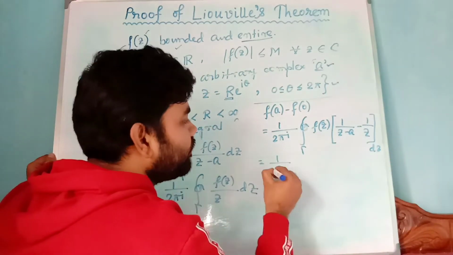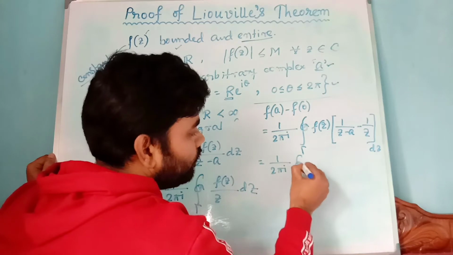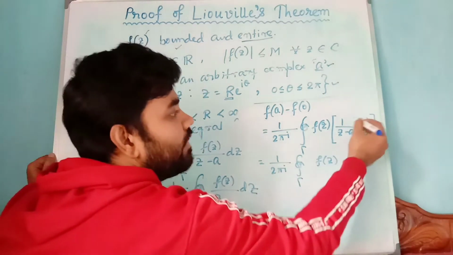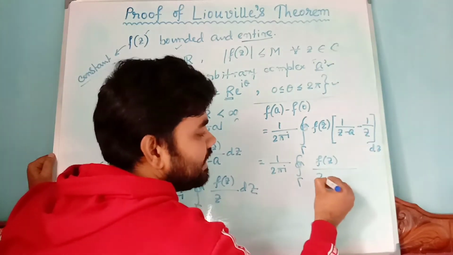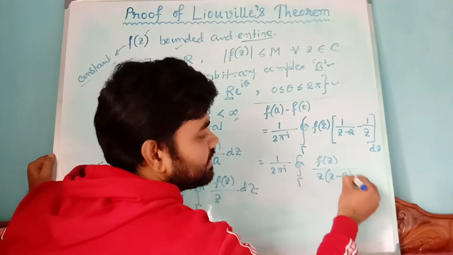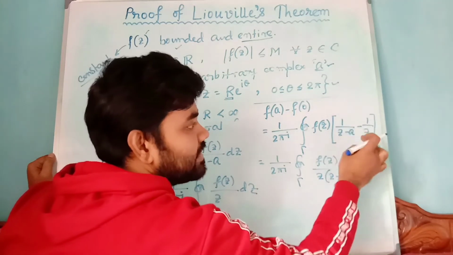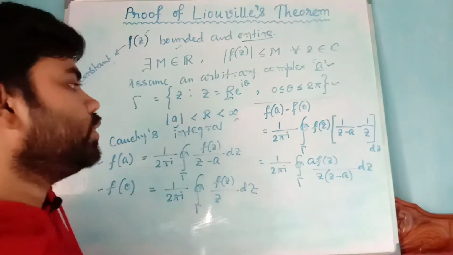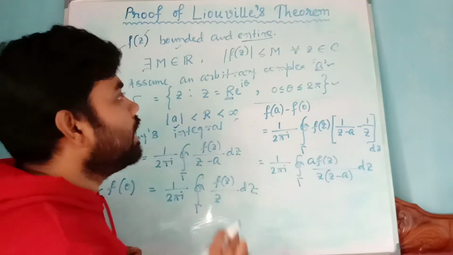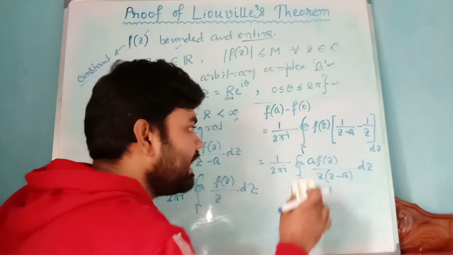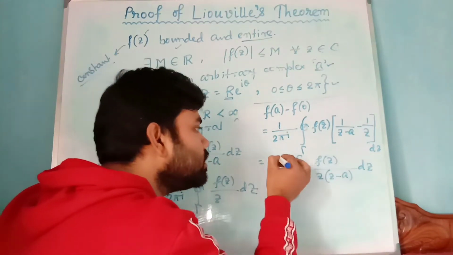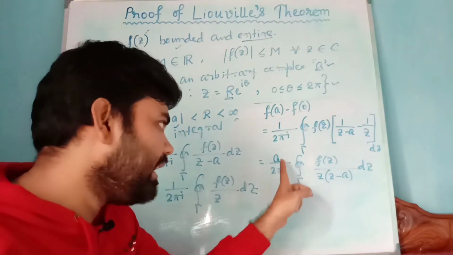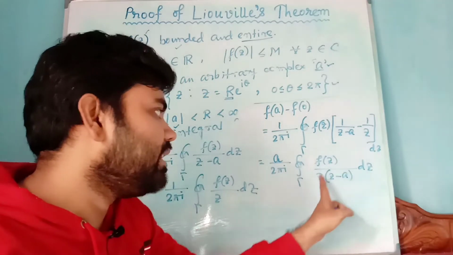So if we perform this subtraction, what will we have? We will have f(z) in the numerator, and after subtraction there will be an LCM in the denominator, z into z minus a. We will have z minus z minus a, so it will be only a, after z cancellation. So this is our a, which is a fixed arbitrary complex number, so we can take this a outside the integration. So we are having f(a) minus f(0) equals a by 2 pi i integration over f(z) by z into z minus a dz.